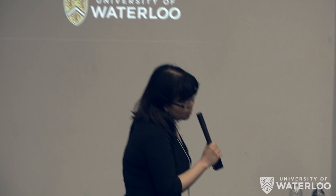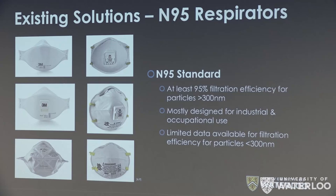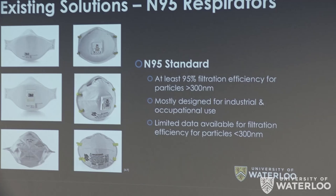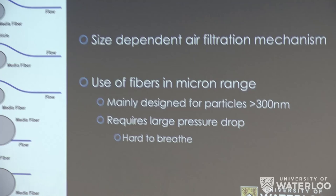We would like to design a filter mask that is effective at filtering out particulate pollutants. The current filtration standard is the N95, which defines filters that capture 95% of particles about 300 nanometers or greater. The target of the N95 standard is occupational health use, and it's not for consumers. There is limited filtration data for particulates less than 300 nanometers, and moreover, nanoparticles pose a more significant health risk than larger particles. The problem with N95 masks is that they're harder to breathe through because they are made with microfibers produced by melt extrusion, and they're larger in diameter compared to the particulates they're trying to filter out.